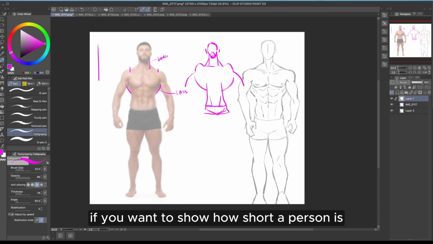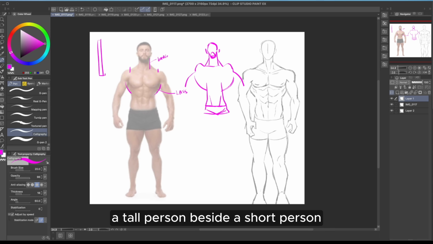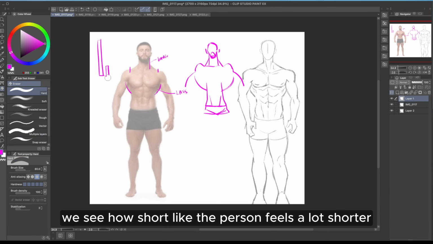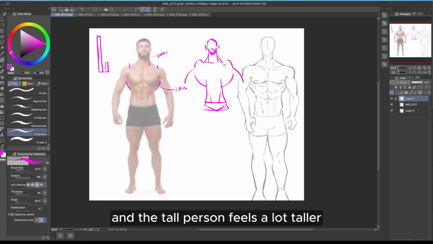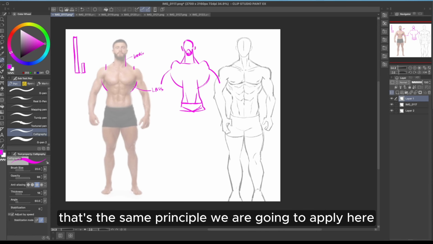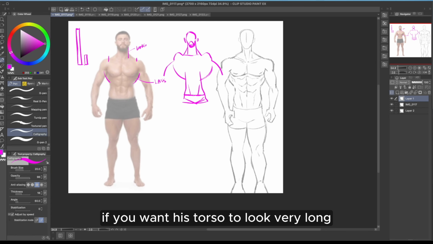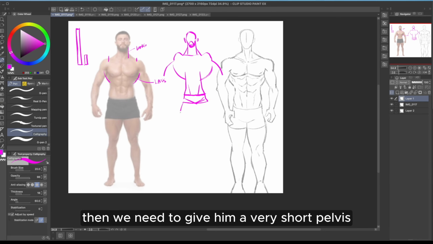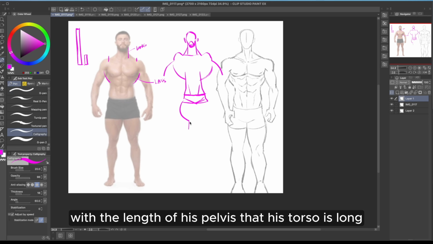If you want to show how short a person is, if you put a tall person beside a short person, the short person feels a lot shorter and the tall person feels a lot taller. That's the same principle we are going to apply here. If you want his torso to look very long, then we need to give him a very short pelvis. So now we can see from the length of his pelvis that his torso is long.